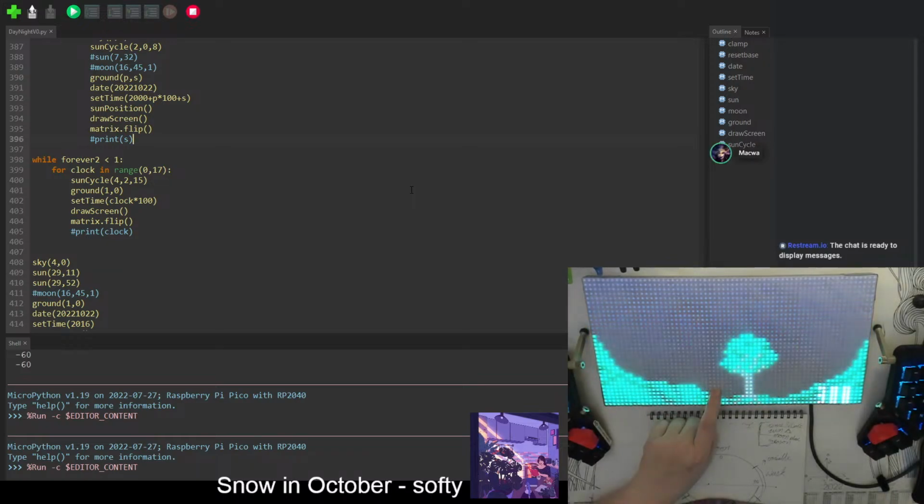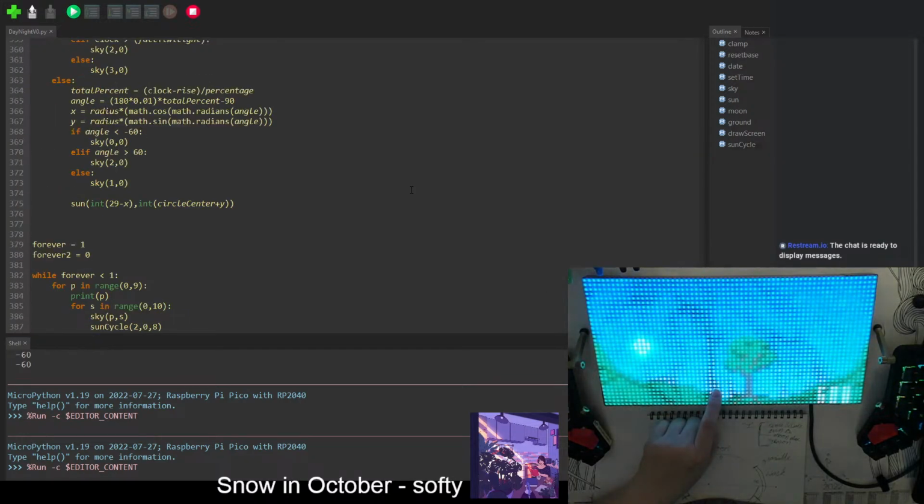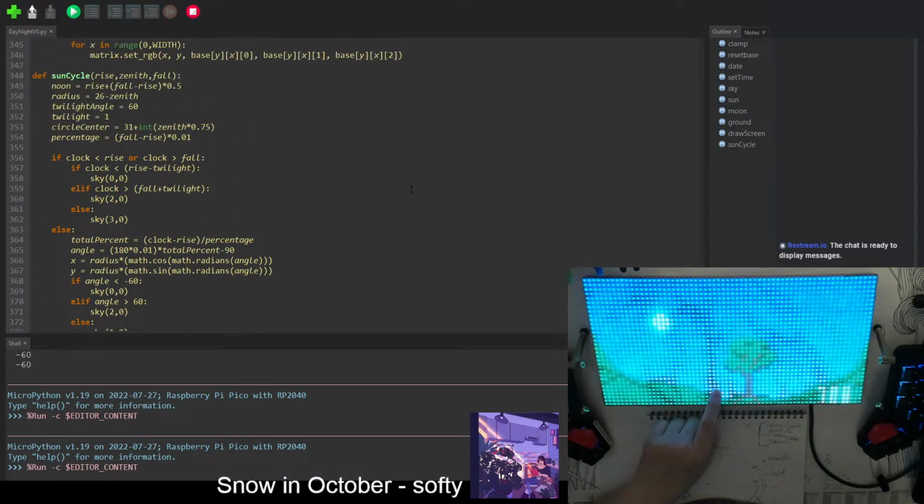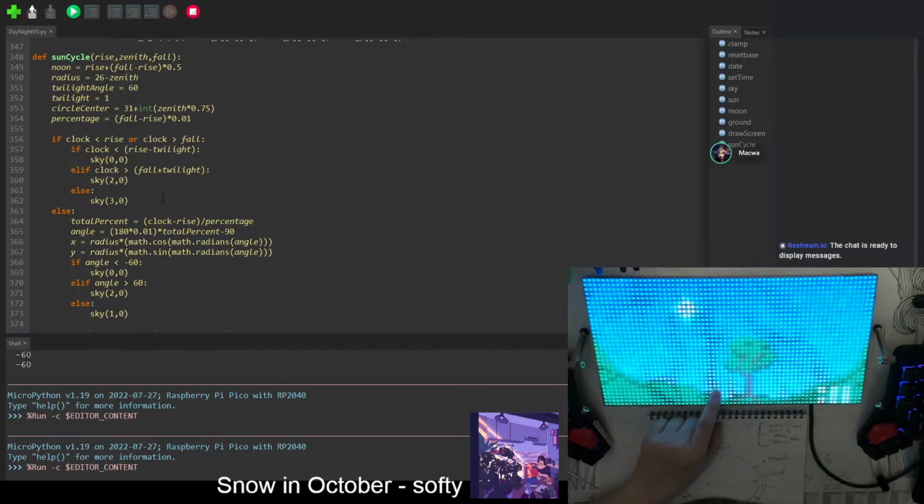No, it's not. At 3 it goes dark, and then... that's interesting. Did I communicate it wrong? Rise would be 4. Minus twilight, 1. So that's 3.